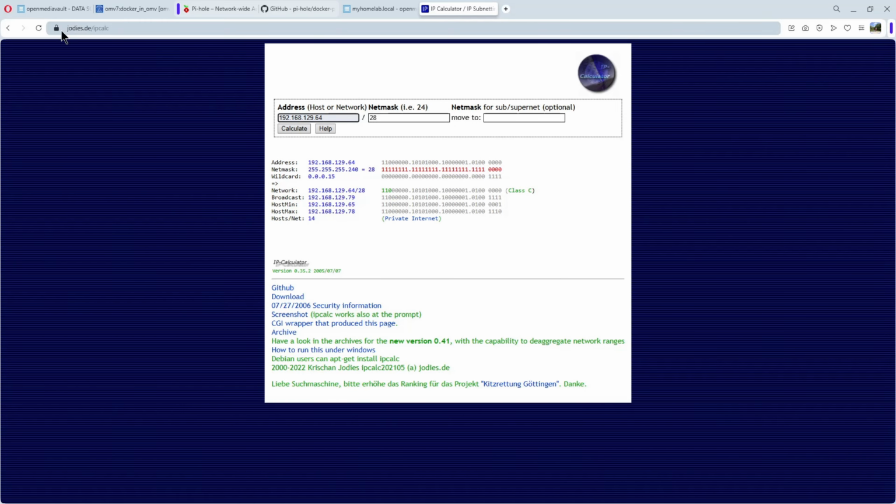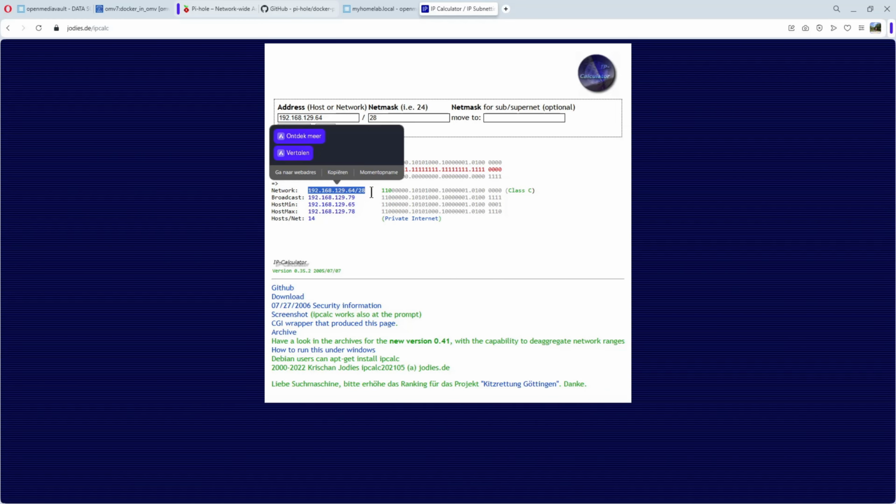It's a website. You see here the link. You see here I have done 192.168.29.64 and /28 for the subnet. You can calculate, and then you have our network.